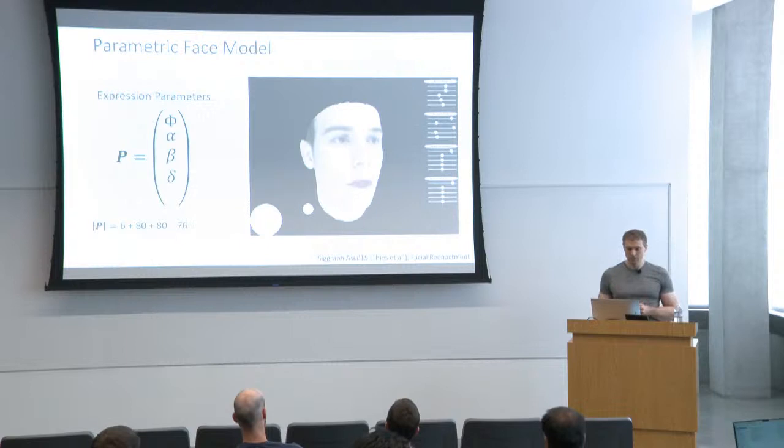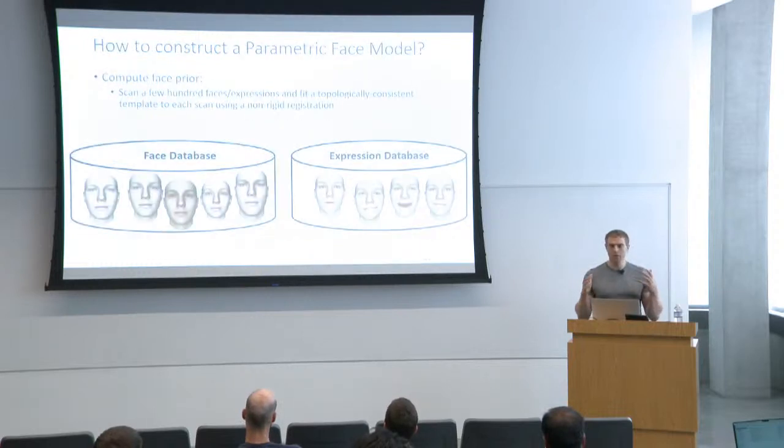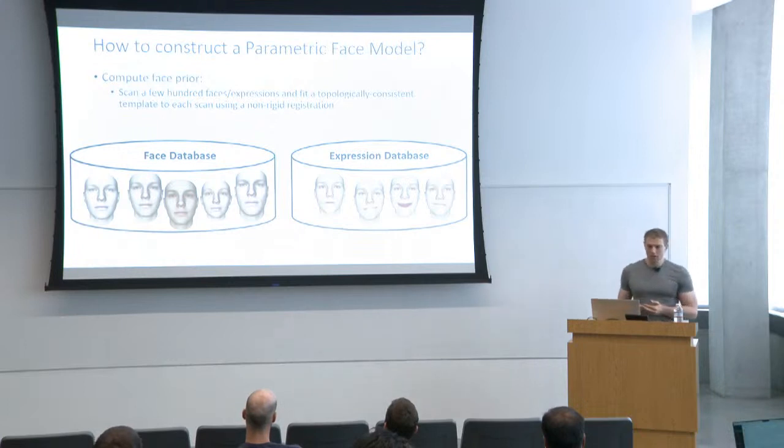You can do the same with expressions. You can control it. You can even change illumination here. This is a very simple spherical harmonics model that we've used. And this is something that has been the standard in computer graphics for probably the last 20 years, these kinds of models. Blend shapes is probably the most prominent example of what people are using. And one big question is, how do we actually compute these face models? And this is what I would like to dedicate this talk to.